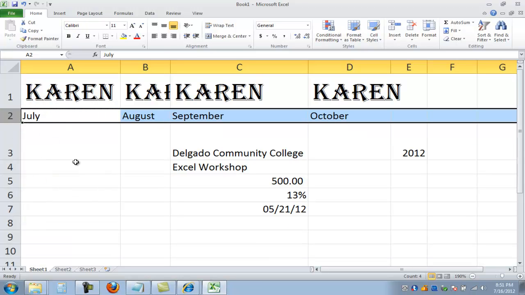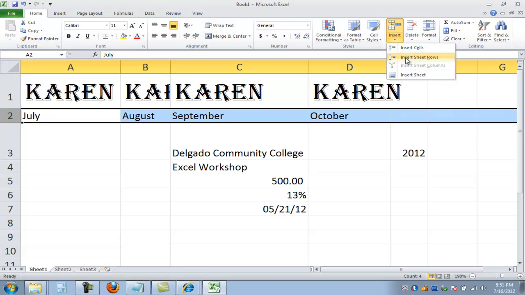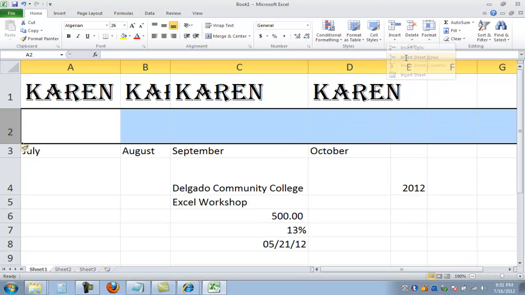Now I've been showing you how to do this using right click because I use that technique quite a bit, but you can do the same thing by using the cells group here on the home tab. For instance, if I want to insert a row, I can go to the cells group and choose insert, and I can either insert cells, and again, since I've selected the entire row, it's going to insert a whole row. Or I can insert sheet rows, which is the same thing in this case. And there I've got an entire row selected.